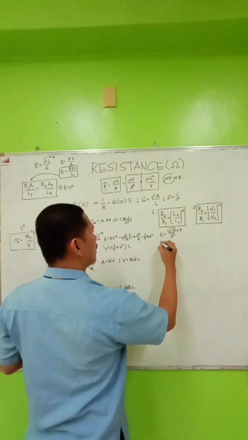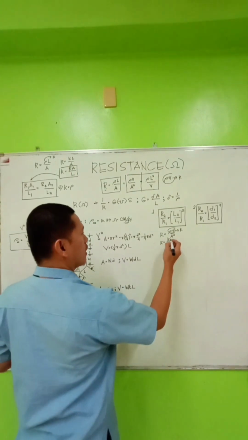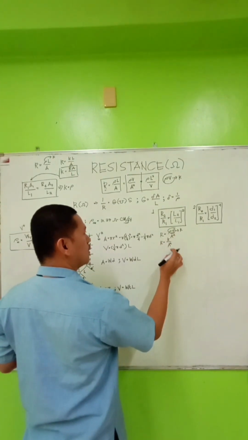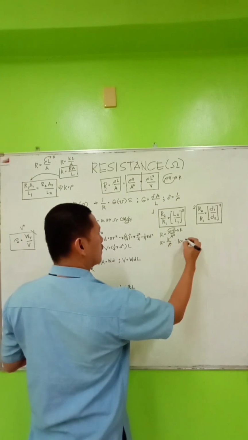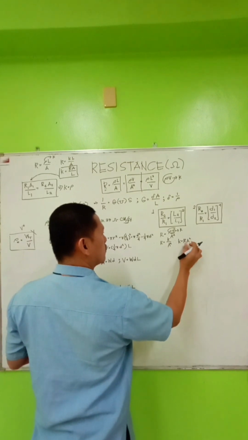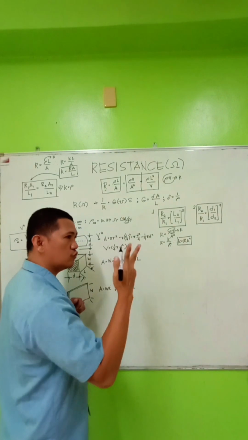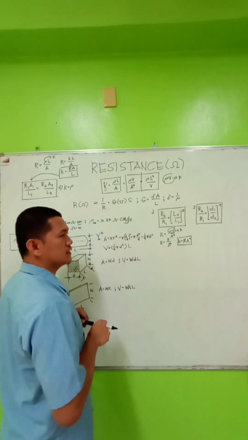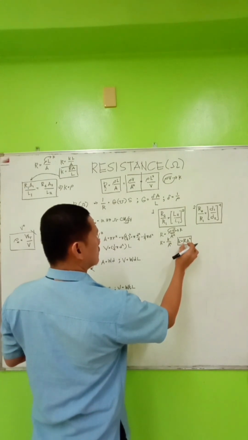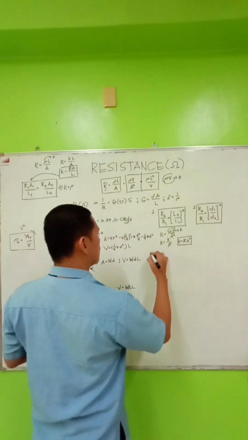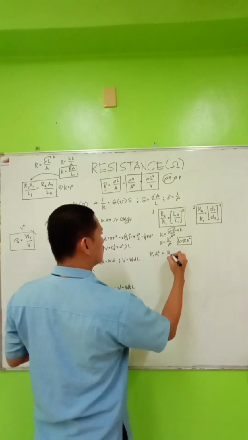So your R becomes K over the square of your cross-sectional area. If you transpose the formula with respect to your constant, therefore K is equal to R times the square of the cross-sectional area. Now you can use this in solving two different resistances or different conductors given. So if you transpose this formula, you can have R1 A1 squared is equal to R2 A2 squared.